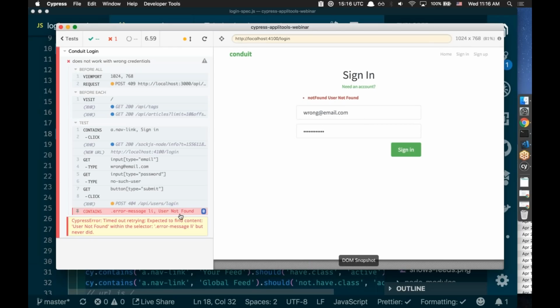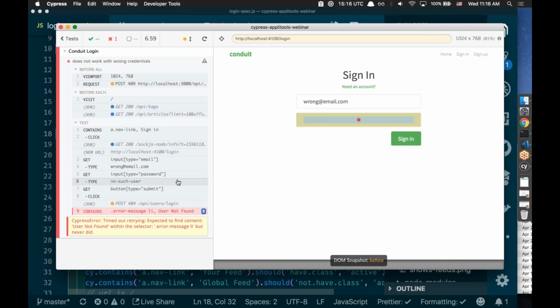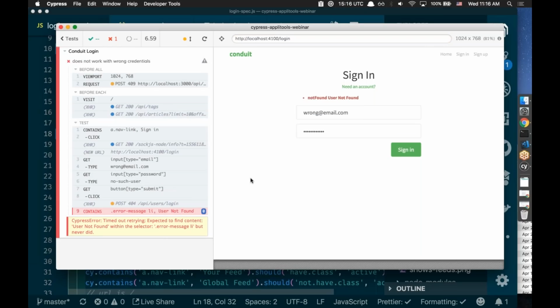It's clear to me what went wrong exactly and when. And I think that's a great experience, because even if I write a longer end-to-end test that corresponds to the whole user story, if it fails somewhere in the middle because my application changed, not a big deal. I know precisely where it failed, because the experience is great. Thank you, Gil. I know you're a big fan.